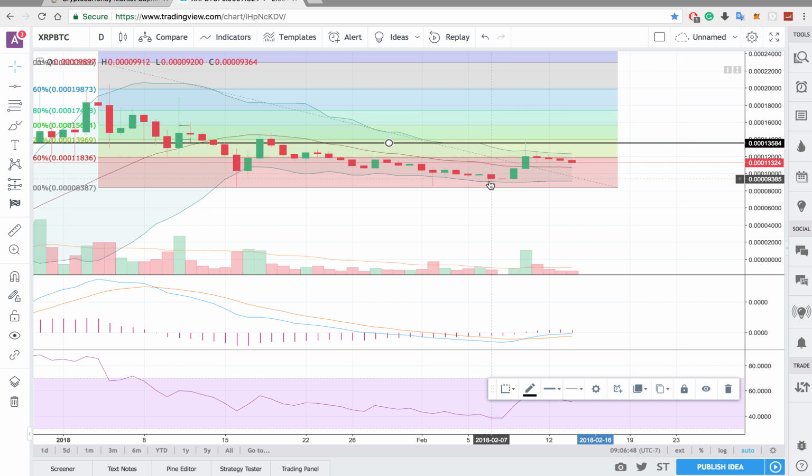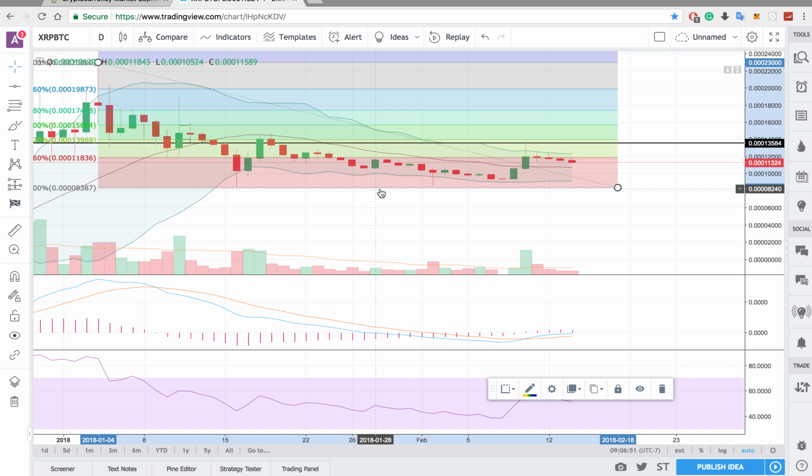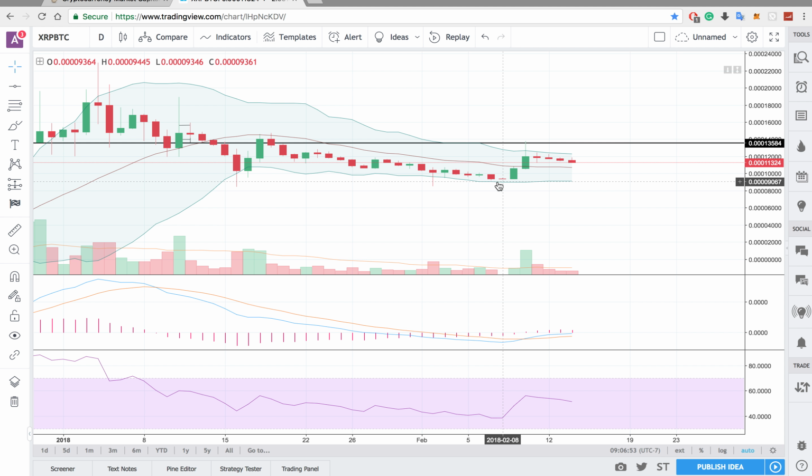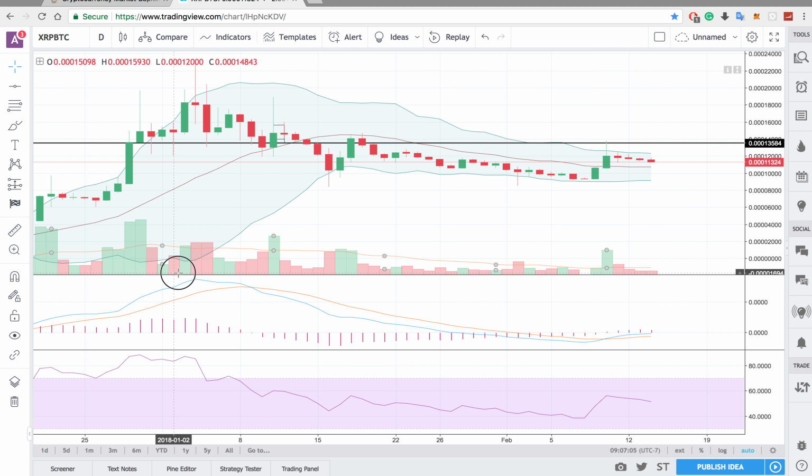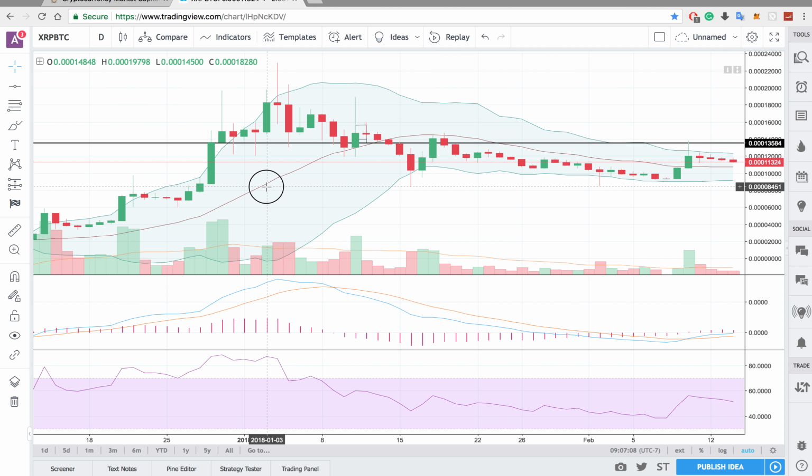But as you can see, if you buy when the candles are near the bottom of the Bollinger Bands, it's usually a really good sign. You'll get a really good return in profit if you're day trading. The RSI hasn't been oversold or overbought, but back at the beginning of January when you saw that big boom, it was overbought for a very, very long time. I don't usually get in on that because it's riskier, with less profit to be made.